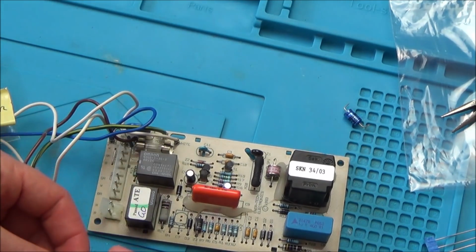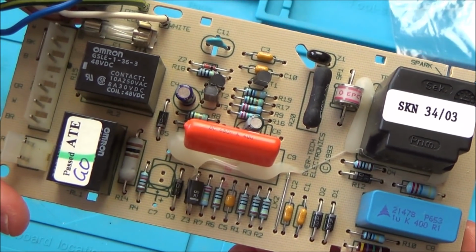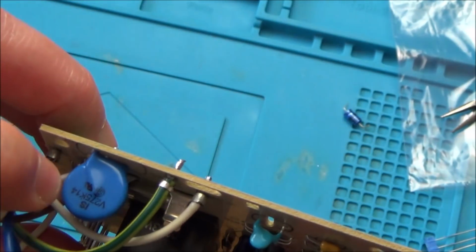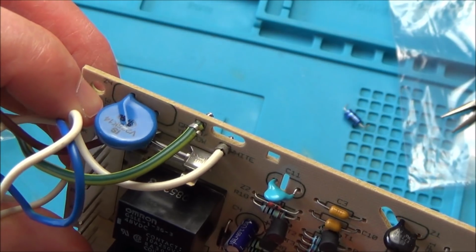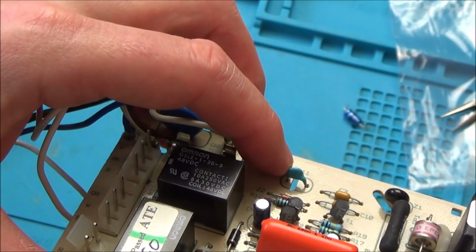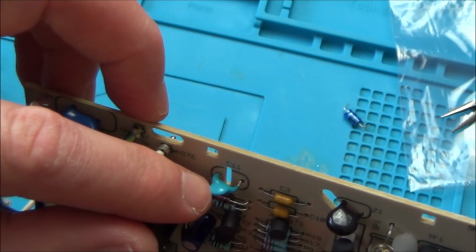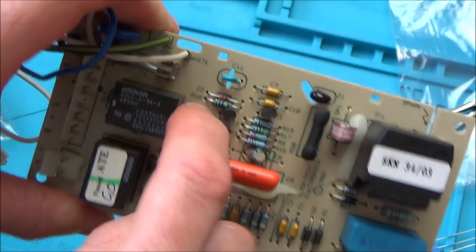And are they the only electrolytic capacitors on that board, Vince? I think so. I'm not 100% sure what this thing is here. That looks like a capacitor, does it? It is a capacitor, I would imagine, but it may not be an electrolytic one. Is it called a tantalum or something like that? Ceramic, maybe. But anyway, let's change these three out.